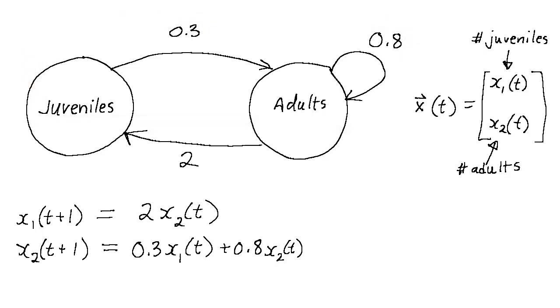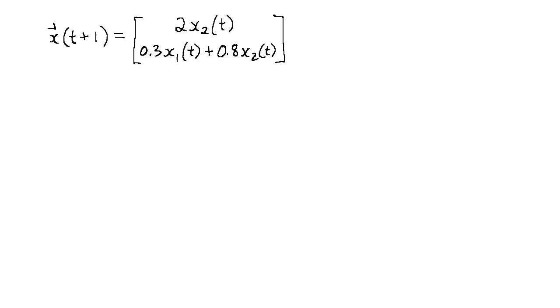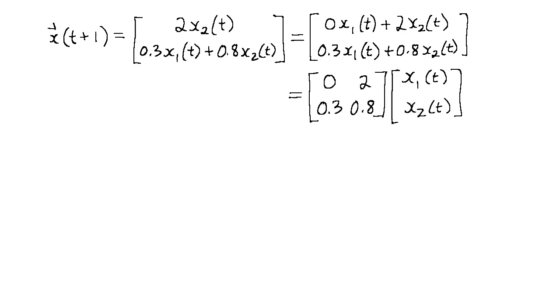We should note that our recursive formula for the age distribution in the population can be expressed as a vector field. In fact, we can go a step further and write the vector field as follows. We can even write it in a rather unfamiliar way like this. This 2x2 array of numbers is called a matrix. As you can see, we've written it beside the vector x with x on its right. This signifies matrix vector multiplication.